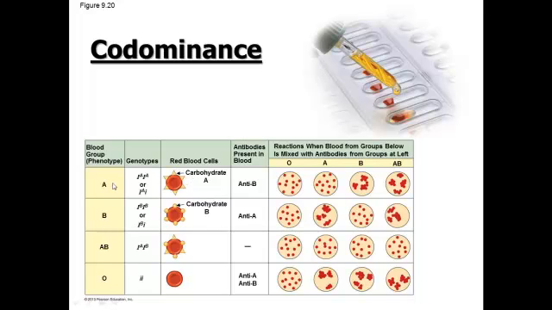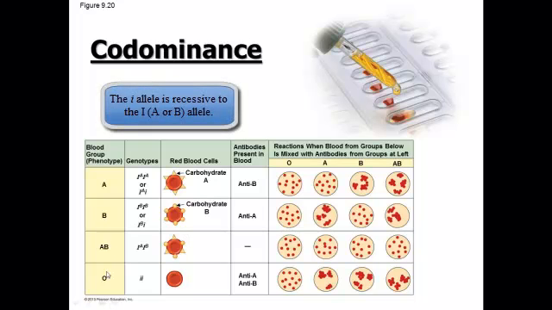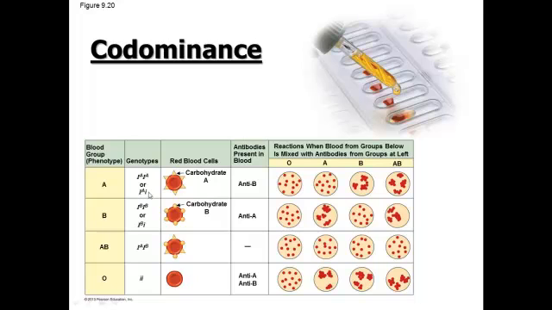So if you have the A gene, you will express A carbohydrates on the outside of your blood cells, or B. If you have both A and B, then you will have both carbohydrates existing on the outside of your blood cells. And if you carry the gene that does not code for any exterior carbohydrates, you won't have any at all. That's type O, or in this particular case they use little i. So if an individual has big A, big A or big A, little i genetic combinations, this is what their blood cells will look like.